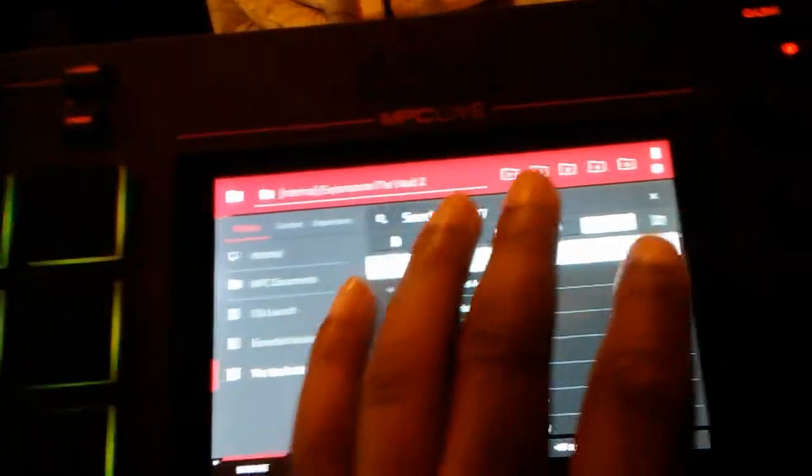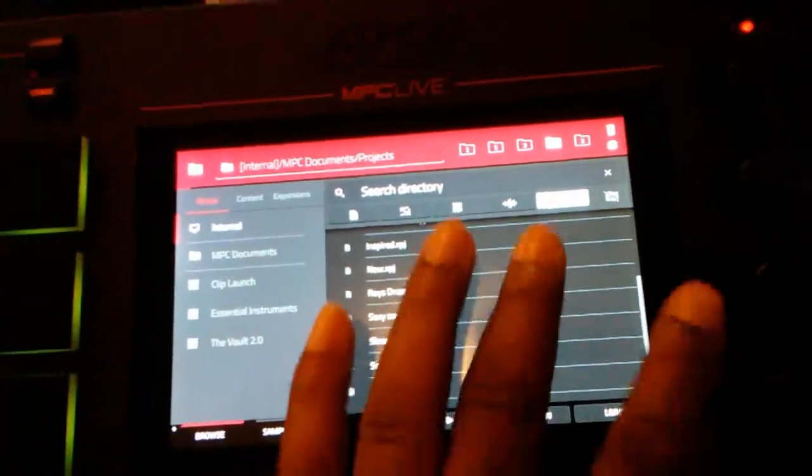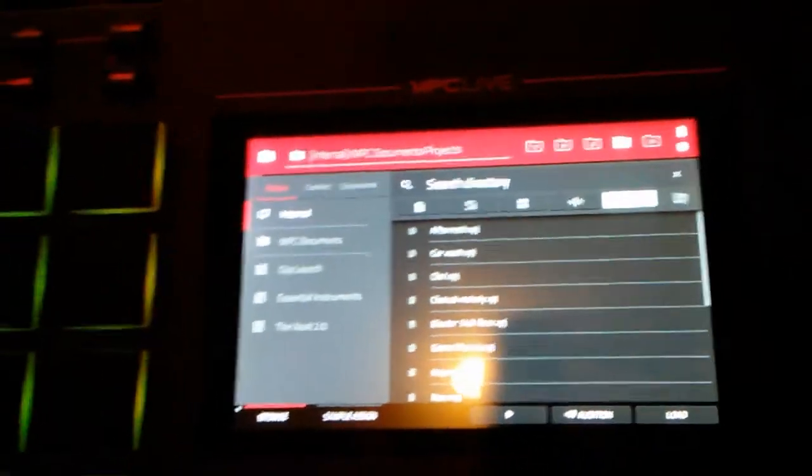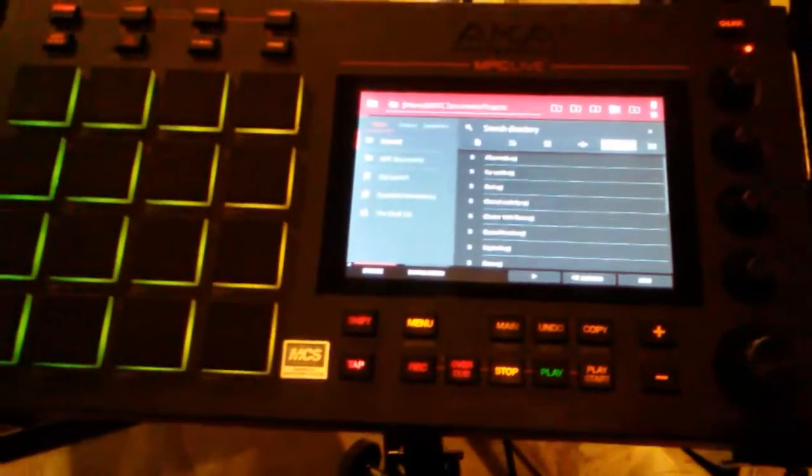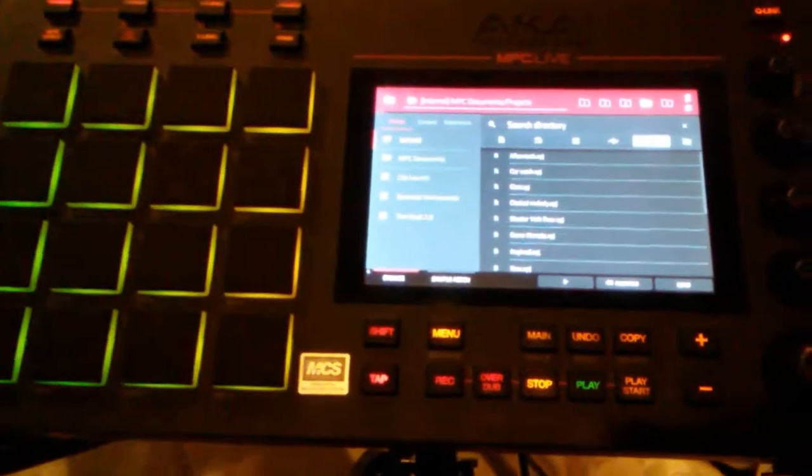I went into my places, had my stuff. I've cut out so much stuff, man. I only got like 20 songs here right now. But anyway, as I was deleting those songs out here, I wasn't getting any more room. So they weren't really sure what was going on because I wasn't gaining any space back.